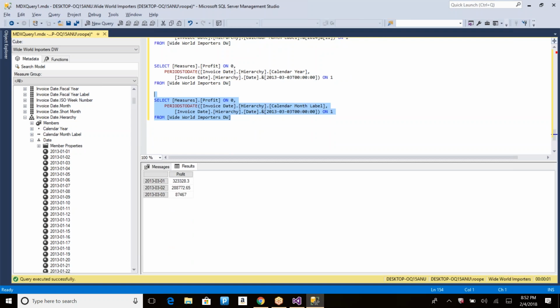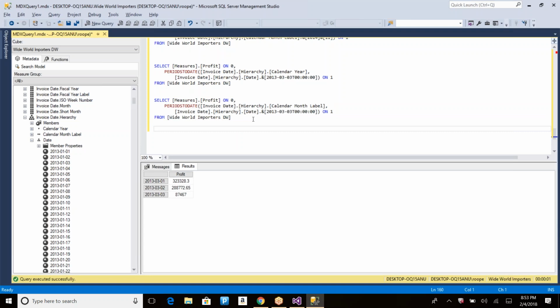So this is nothing but month to date. Similar to year to date, this is month to date. So one function you can use for quarter to date as well. Periods to date works as year to date, quarter to date, week to date, month to date, and so on. And also you don't need to specify the time dimension as a time dimension and the levels as the different date levels. But what I heard is that performance-wise, the other one, YTD, is better, but I don't see much difference.